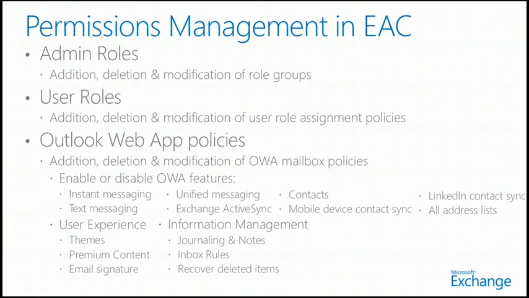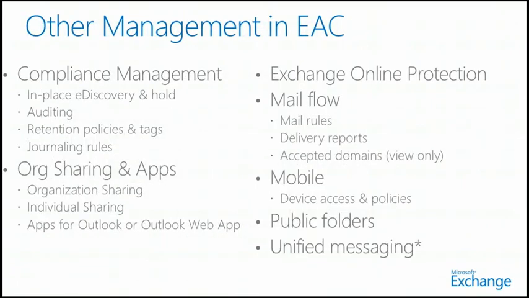The Outlook web app policies, we can go in and create policies that relate to the user's experience when they're using Outlook web app. We can enable certain features. We can disable certain features. So when you log into OWA, the user sees certain things or does not see certain things. We can enable and disable features.